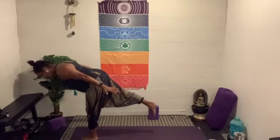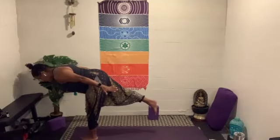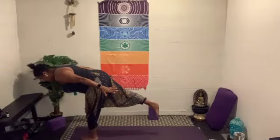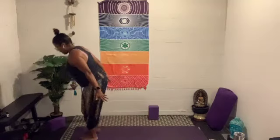Tuck your chin. Lengthen the spine. Think about tailbone all the way to the top of your head, getting taller. Pull back with your toe, forward with the top of your head. Take a breath. Keep breathing. Right foot comes up to meet the left.